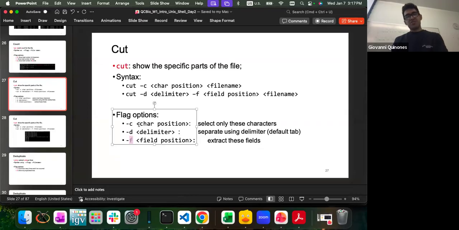There is also an option C if you want to select specific characters. This one doesn't really apply too much to what we're going to do, and it's replaced by what we're doing with capital D. So instead of a comma, say you have values separated by a character, then you can also use your C.